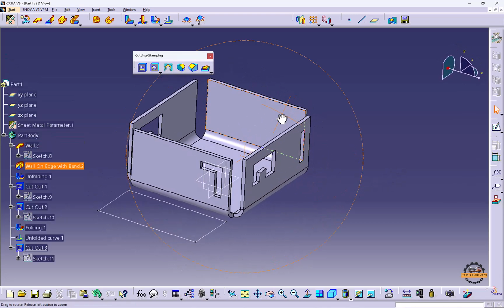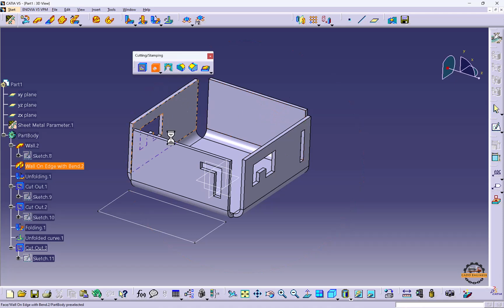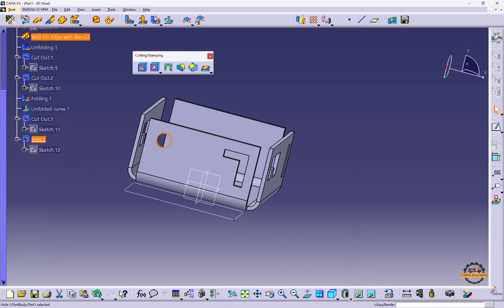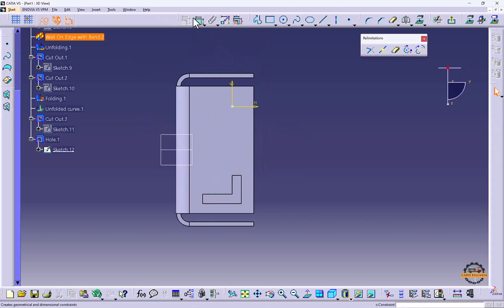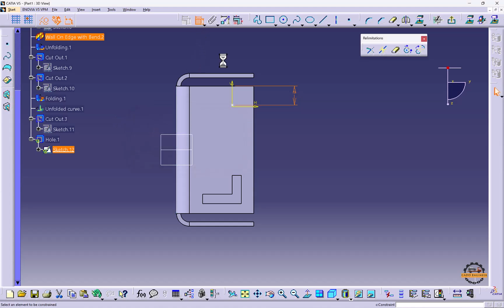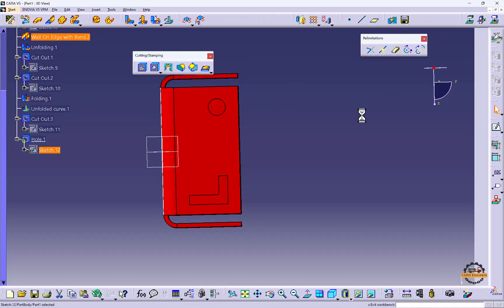Now we have some more things. If you want to add any holes directly, you take the hole tool and you can select the location where you need to add a hole. You can specify the diameter of the hole that you require. Let me change this to 8 and do okay. If you want to change the position of this, you can go to that hole's sketch. You can double click on that and specify the location exactly where you want to locate this particular hole. Let me put this as 9, and let me change this distance to 10 and exit. So it will be positioned according to our requirements.